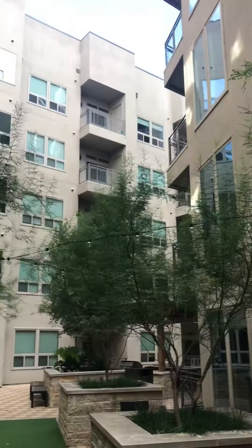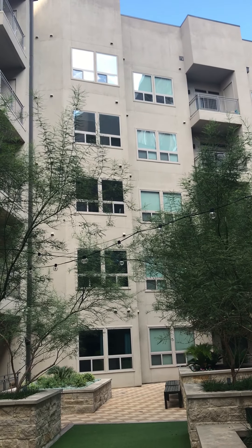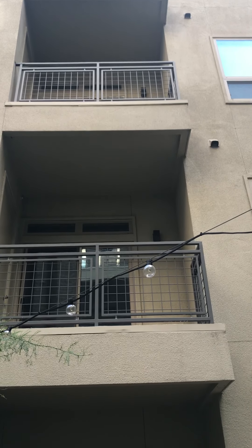Just to give you a perspective as to where the apartments will be situated, I'm going to try to show you as best I can your balcony, where it would be, and then we'll just walk back and I can give you a view of this whole outdoor courtyard area.